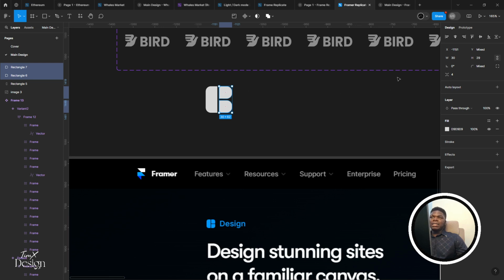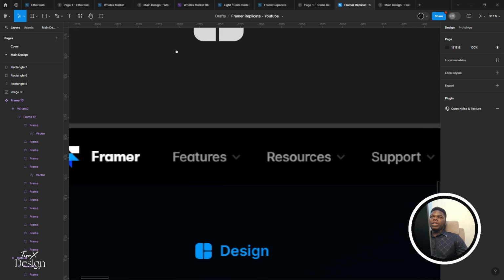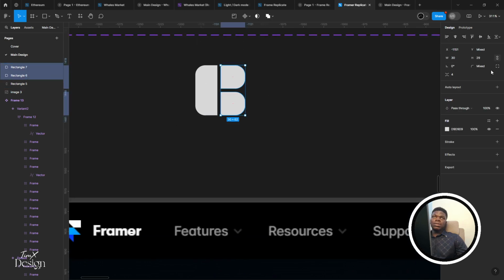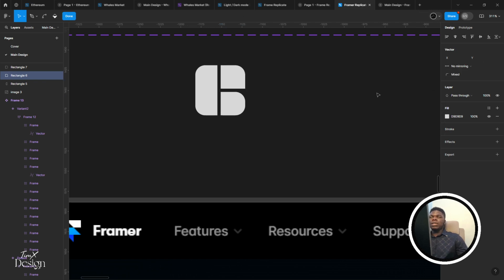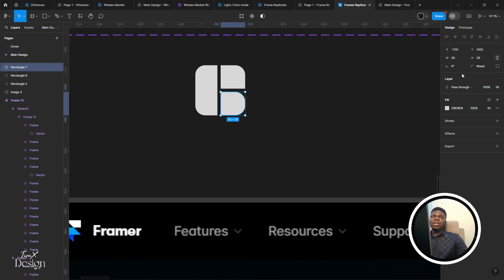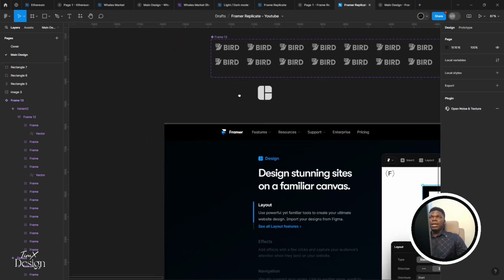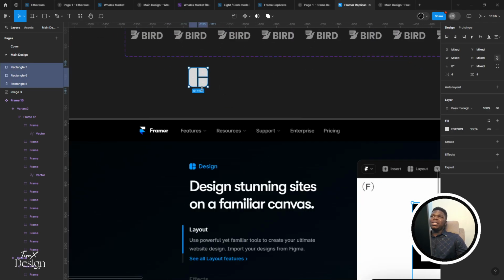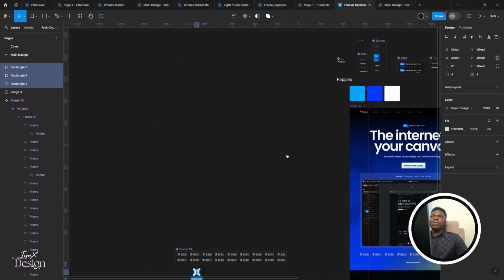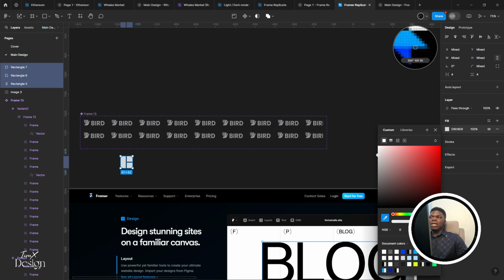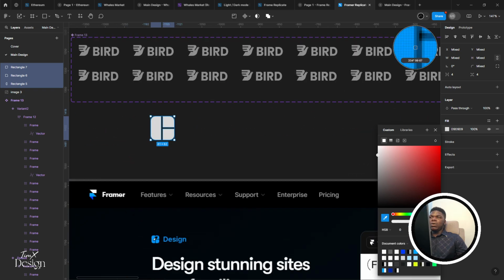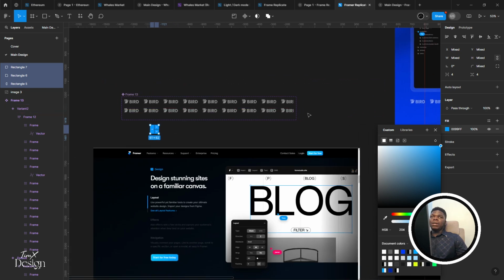Then after that, okay, actually there's no radius here. So click this guy here, remove the radius at the bottom to 0 like so, remove the radius at the top right to 0 like so. Have this. You simply just carry your color. What color are we using? This guy. So we can as well copy with a lighter shade, this guy here, or just copy this guy. Okay, and we have that.